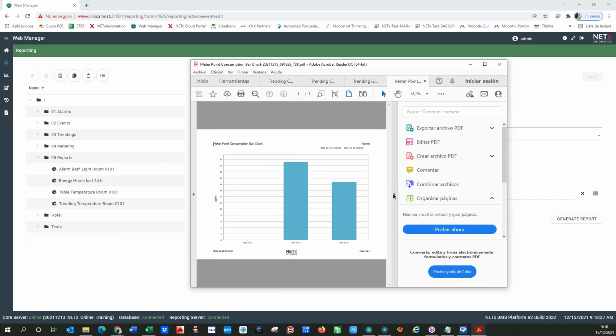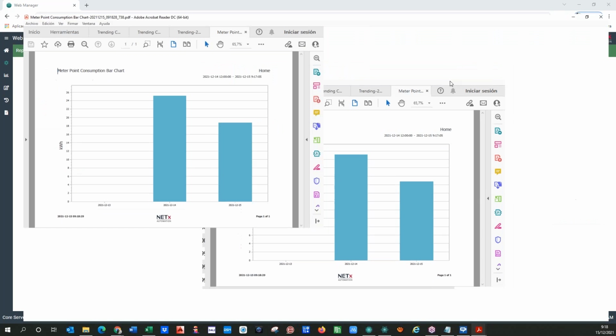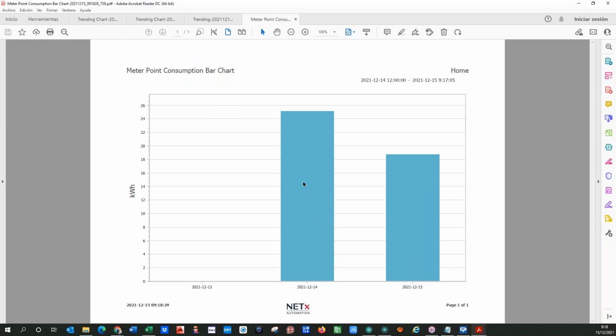So what are we seeing here? We have the summary of the information, because this report is created with the aggregation option. It's not consumption per hour, because the range is more than 24 hours. Maybe one value is selected for yesterday and one for today.